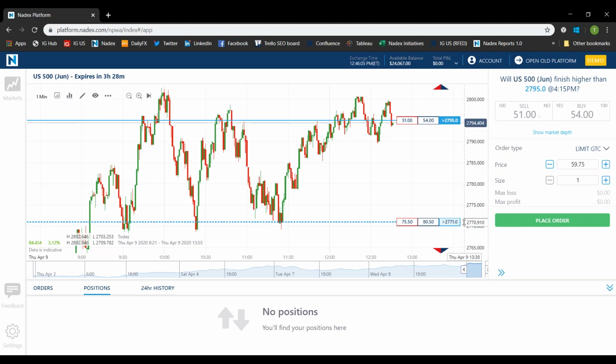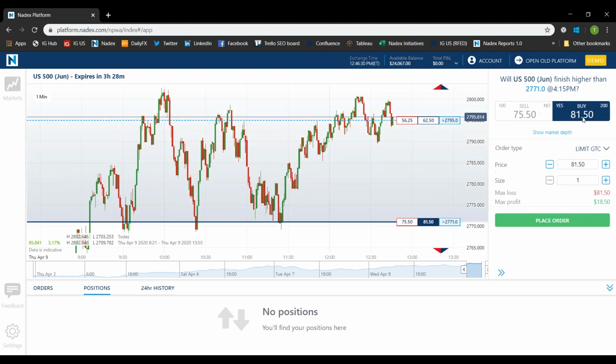Down below, you'll see another contract. Is it going to be above 27.71? When I click on that contract, notice that brings that into the order ticket over here. And yeah, it's well above that level right now. So they're giving it a pretty high probability that this is going to finish above 27.71. And let's say I think that that's actually going to be the case, and I'd be willing to buy one, and maybe I'd be willing to buy one for 78.